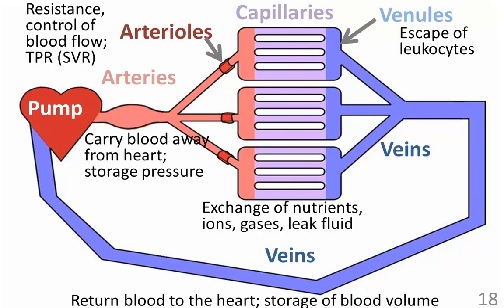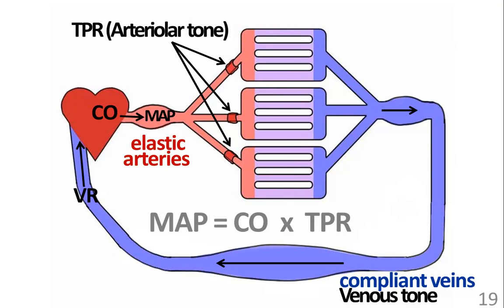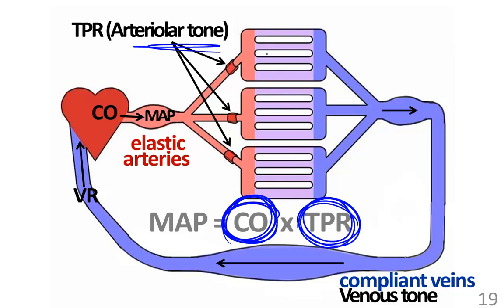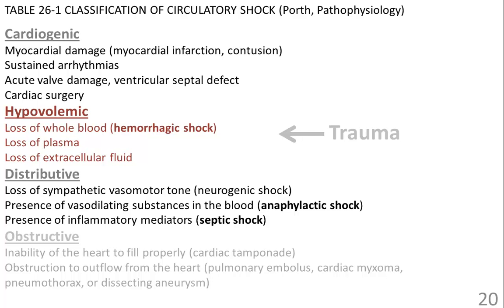If we think of hypovolemic shock, we've simply lost our blood volume. Either we've lost blood through leaking out of the capillaries, maybe in sweating, or we've had maybe an arterial cut and severe blood loss, and so that's going to compromise the amount of blood, which is going to limit the amount of blood pressure we'll have. All right, so remember, blood pressure is dependent on the actions of the heart and venous return, and also TPR, which is dependent more on our arterioles, and those two factors help determine our blood pressure.